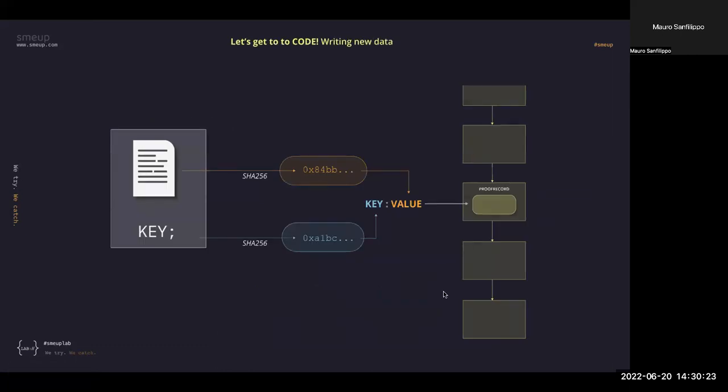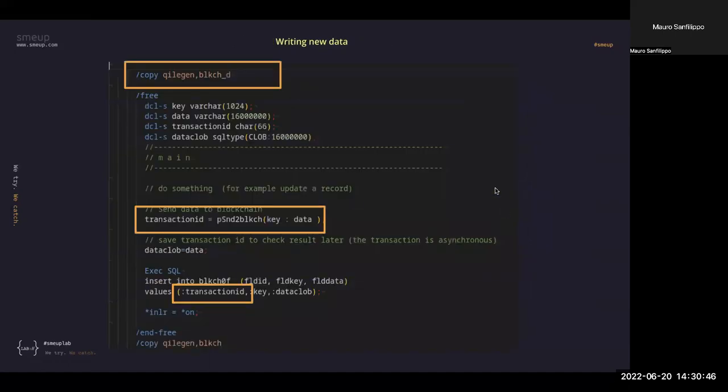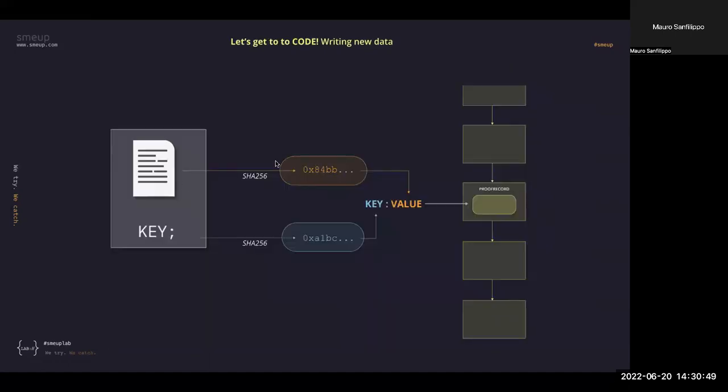Let's go into code. How does it work? We have the document. We just need to make a hash of the key and a hash of the value, and then this will be sent to the microservice and to the blockchain, because we don't want the developer to be aware of this complexity.